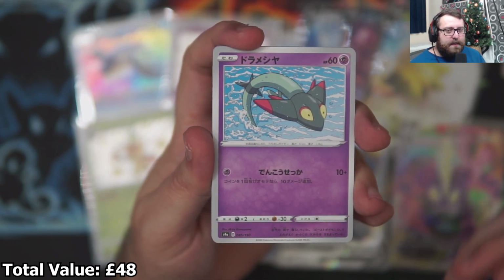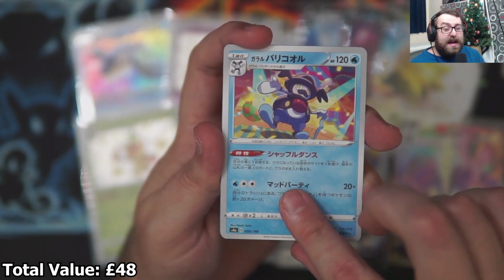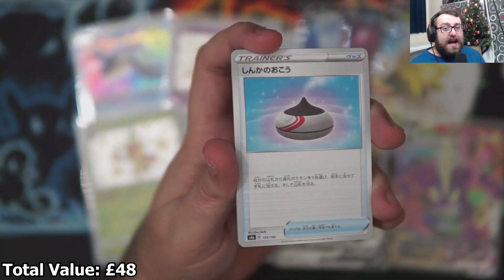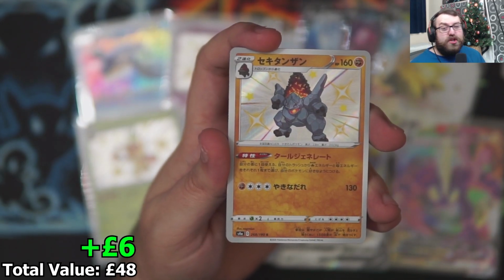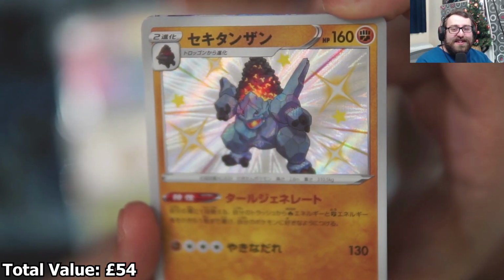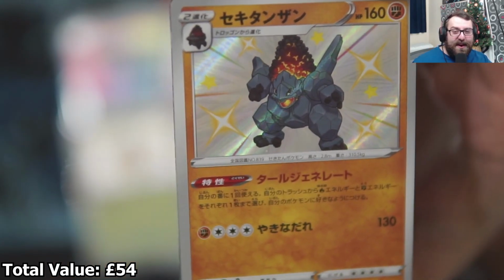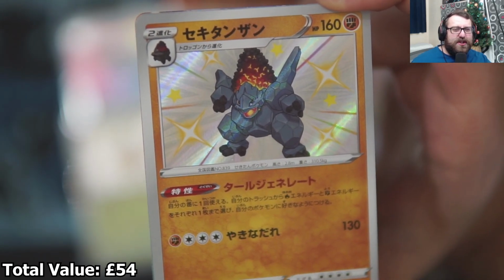Derpy. I know it's Dreepy, but Derpy is what I call him. And then we have a Mr. Rhyme into an Incense. Then we have another shiny. Really? What? That is so, so cool. What the hell? He's normally really, really dark, right? So the shiny's literally just made him brighter.